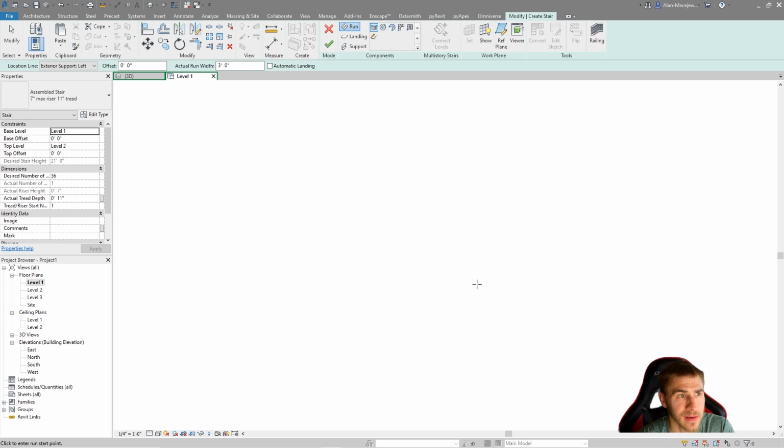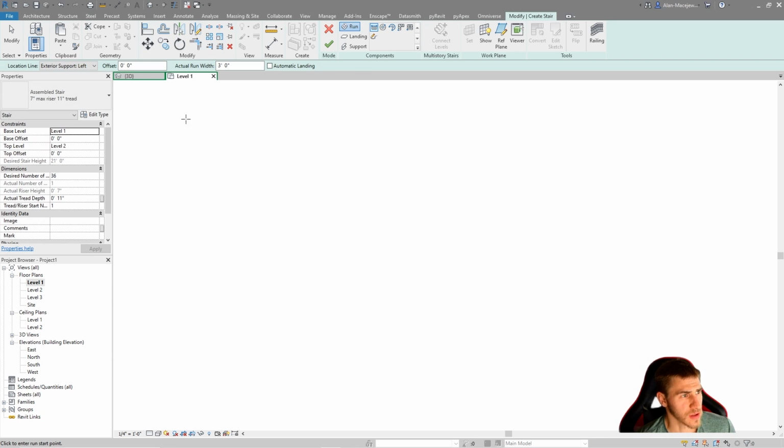Now, I will say the place that I've done this the most is with monumental stairs or convenience stairs, stairs that are not typically used for means of egress. And that is because the shape here is a bit different. Now, it doesn't mean that these stairs couldn't comply with means of egress stair requirements, but it was more or less that if you're going to have something different or weird or a feature stair, then it's likely that you're going to do it a different way, and you can't model it in such a traditional way. And traditional being that I'm just going to draw these stairs here.